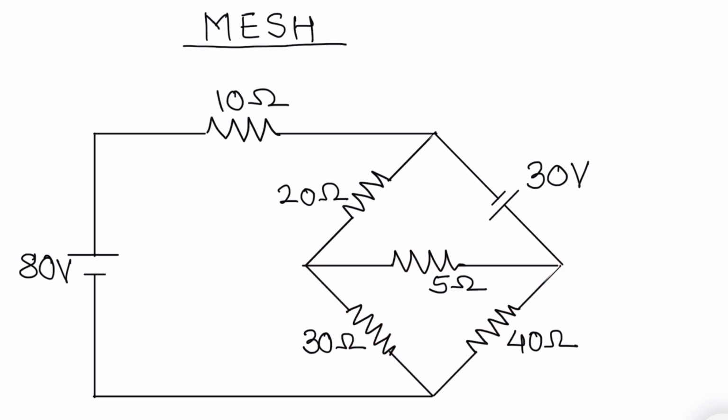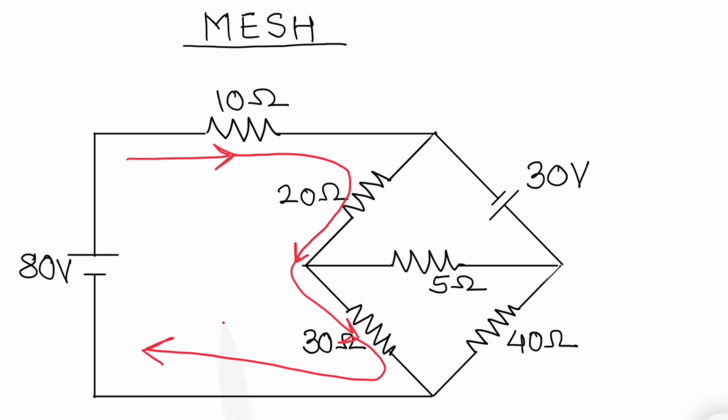Let us represent all the mesh currents. I1 can be the clockwise current flowing through mesh 1, and you can represent I1 like this. But what I would suggest is, instead of showing I1 like this, we will show the entire components through which I1 is flowing. That will help us while writing down the equations. So let us see how to show the clockwise current I1. I1 will flow like this. This is the way I1 can be drawn. This will help us while writing down the equation.